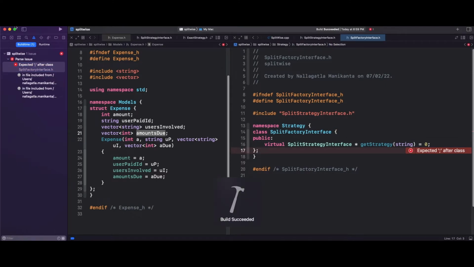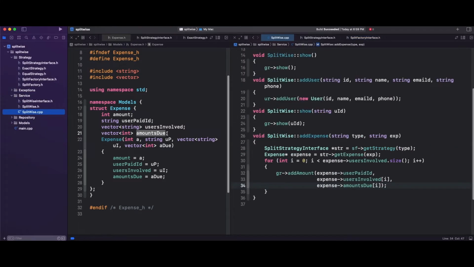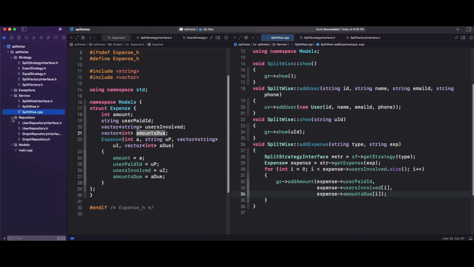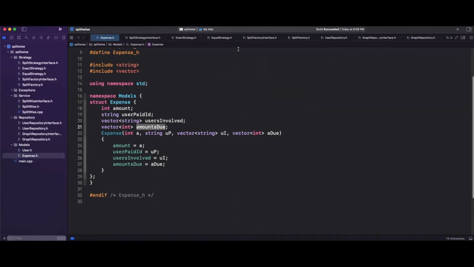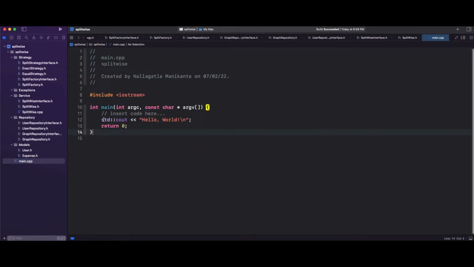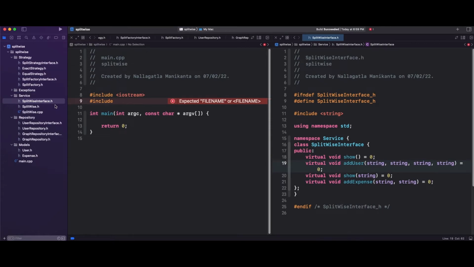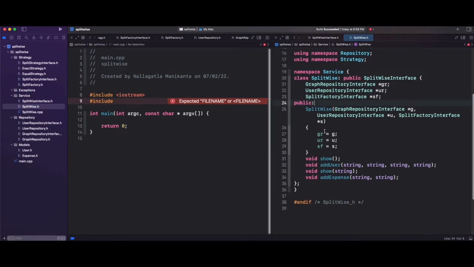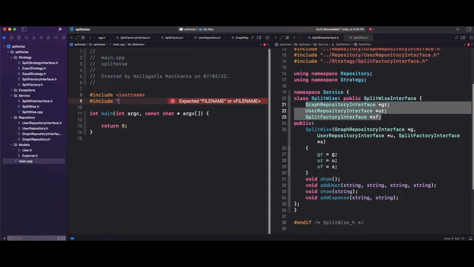Okay. So finally, we have also implemented the service for add expense. In repository, we already implemented everything. In models, we have implemented. Let us now, without any delay, write the driver class for us. Right. So now, first of all, let me open a new tab. What are all needed for the Splitwise interface? Not even Splitwise here. So first of all, to create them, I need three of the interfaces.